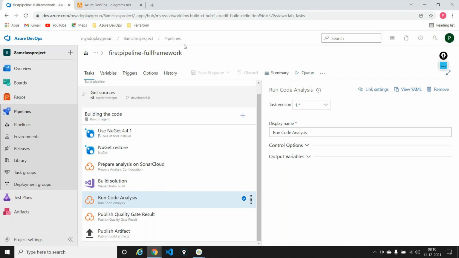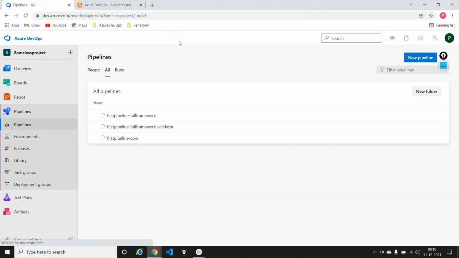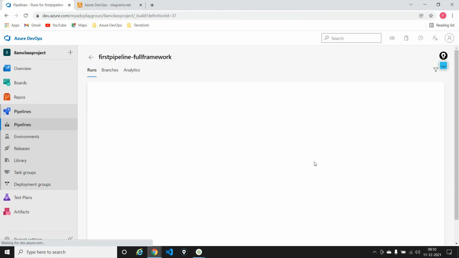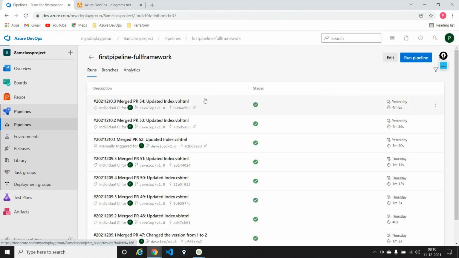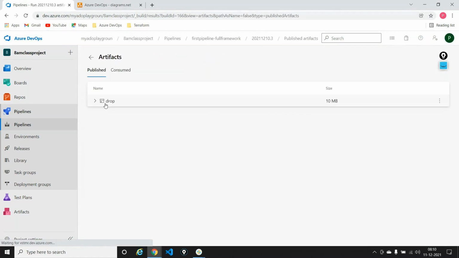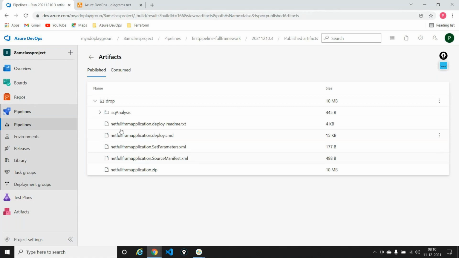And let's take a step back right now. We have a build pipeline. This is our build pipeline right now. And at the end of the day, this build pipeline gives you something known as what? A zip file, right? A zip file out here. So you get all these things, analysis, reports, and everything. And finally, you get a zip file.